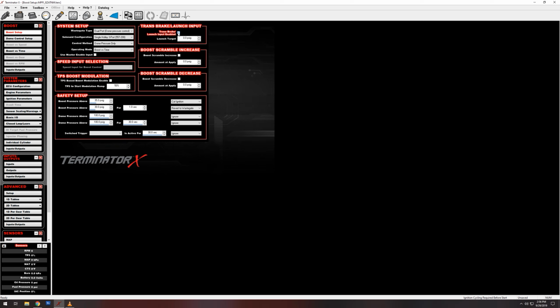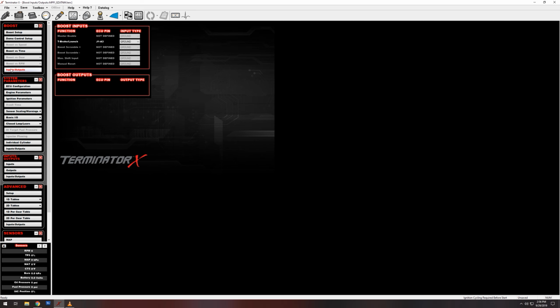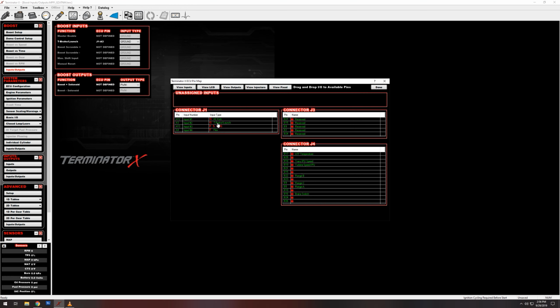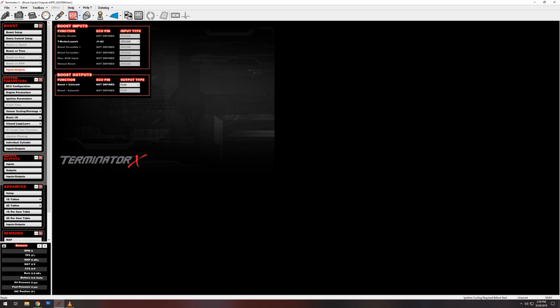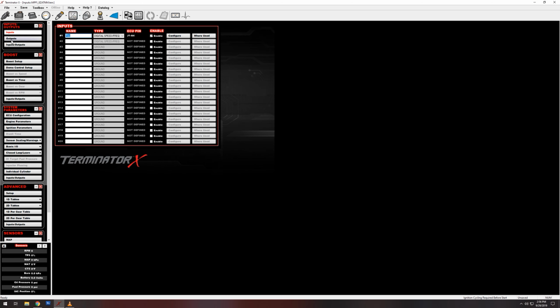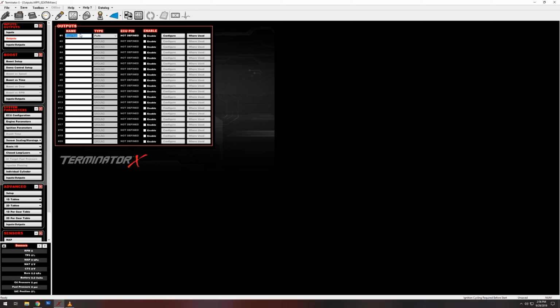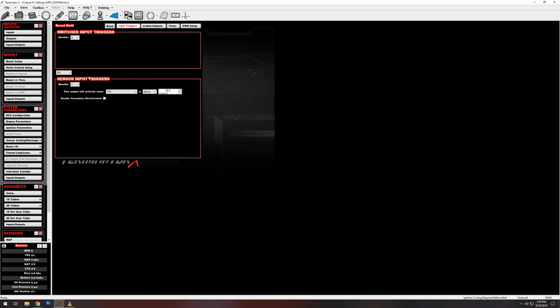So we're going to check this box, go to inputs, outputs, and we're going to define the launch button. So this is whatever you're going to run, 12 volt or ground, and then you're going to have to add it on the pin map. I just threw it to a random input. And after that, we're going to go into our IO here. We're going to go to outputs, and we already created a boost solenoid output. That's pulse width modulated. It's enabled. I already have it for above 50%.